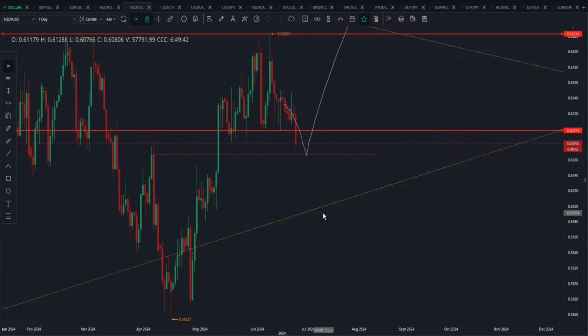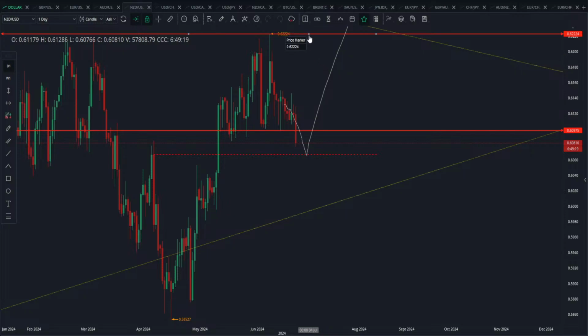New Zealand dollar, we were expecting this move to the downside, but at the same time, if you remember, I told you that we are also expecting a move to the upside. So from here, does this order block around 0.6066 hold or not? Only time will tell, but this is the price action that we are expecting. Let's see how things unfold tomorrow.